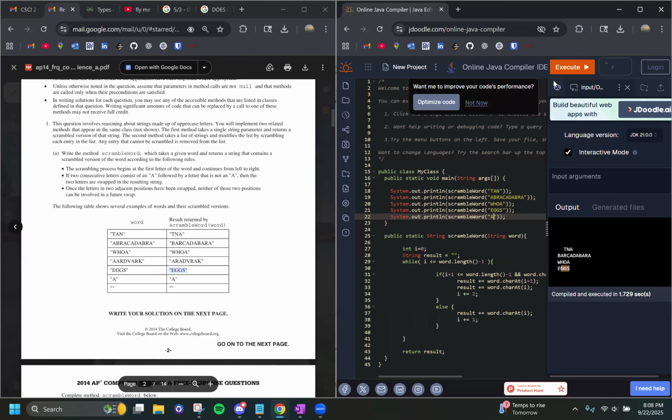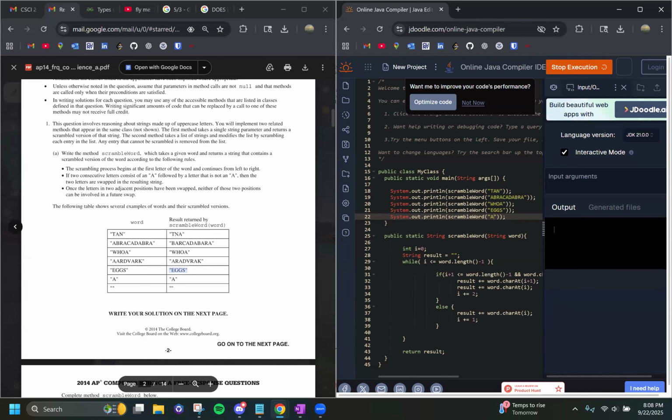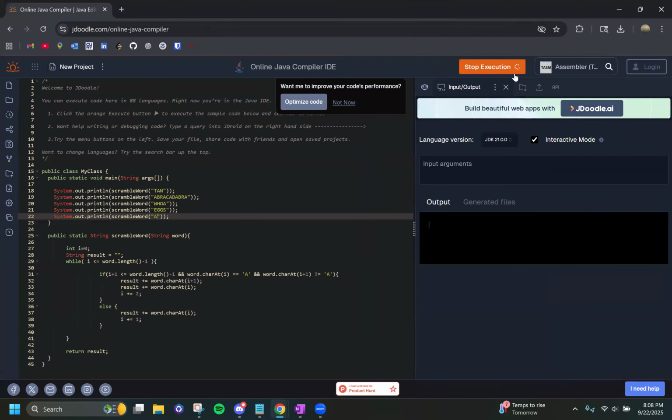And we can also use one more, just why not? With a single character A. And if I run it, it's taking some time. Not sure why. Okay, maybe it got stuck in an infinite while loop.